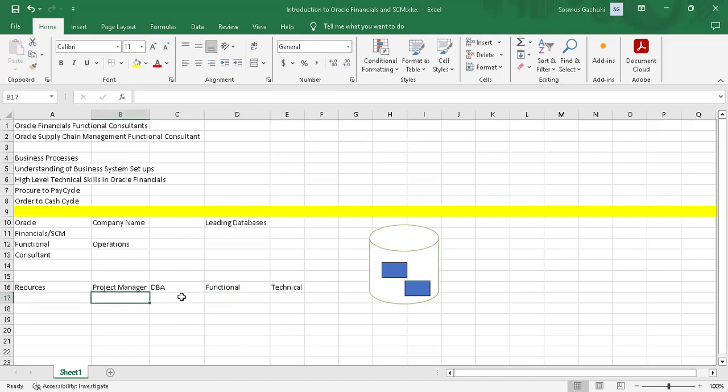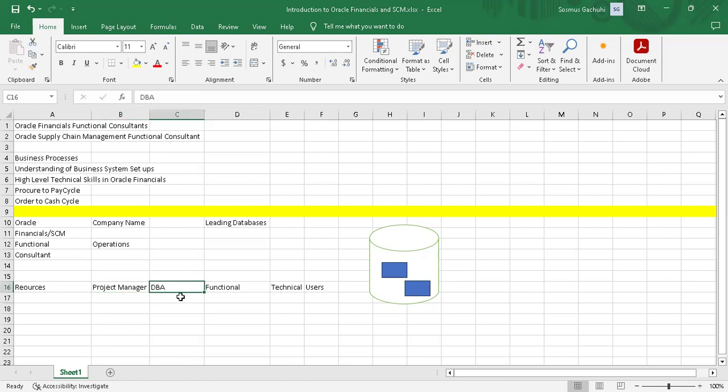So the work of the project manager is to manage the projects. And basically, with a good example, is to provide the resources that are required in a certain project. Again, also providing good communication between the people who are involved in the project, be it the key stakeholders of an organization, or resources like DBA, functional consultant, and technical, or even employees, call them users. So that is, at a high level, the work of the project manager.